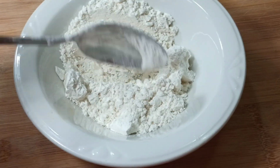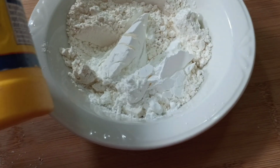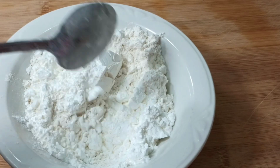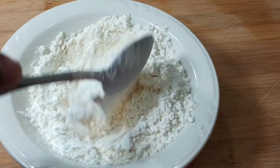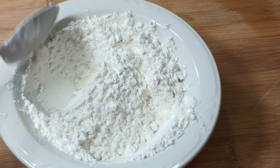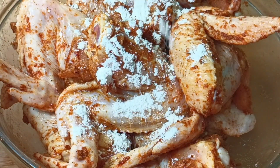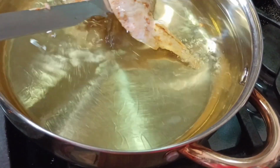So friends, for easy cooking, next I'm going to go right ahead and add half a cup of all-purpose flour and 4 tablespoons of cornstarch and just baste my chicken. Next, I'm going to go right ahead and add my chicken, cook them for about 15 minutes.